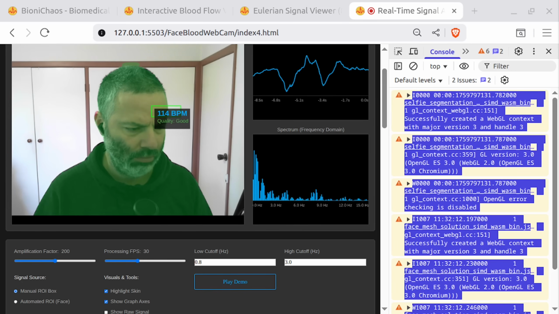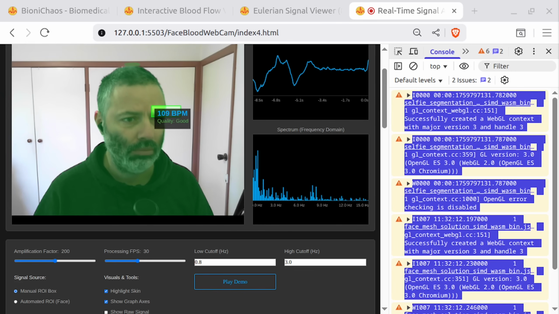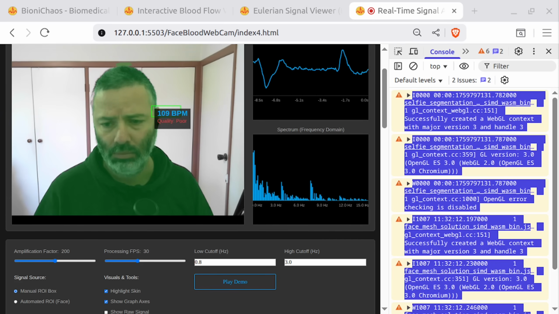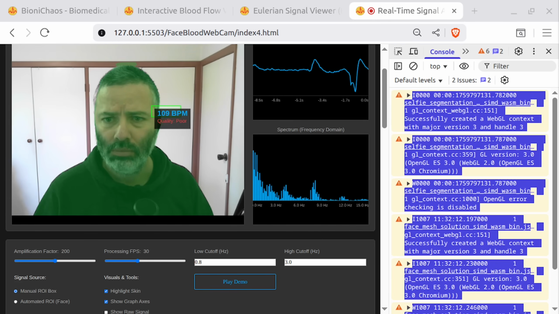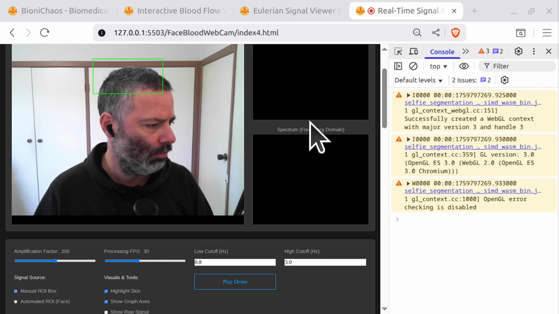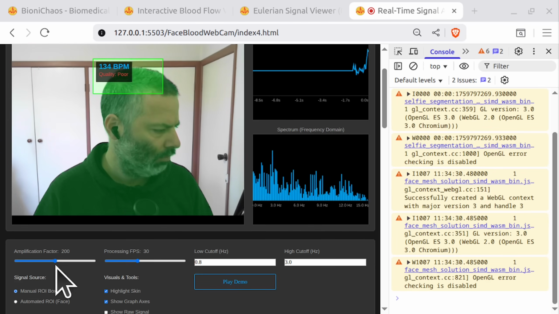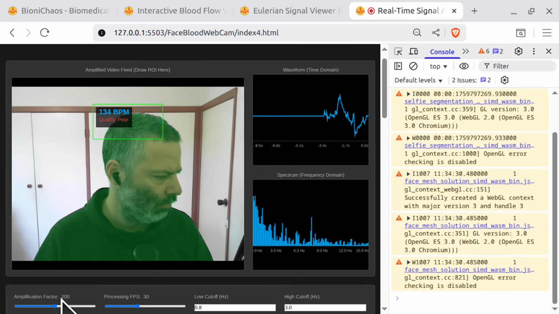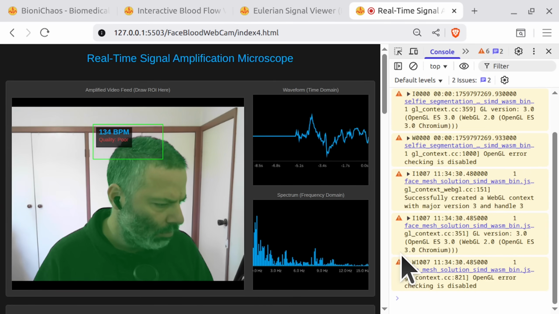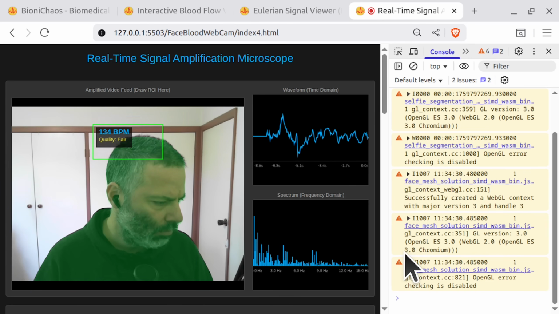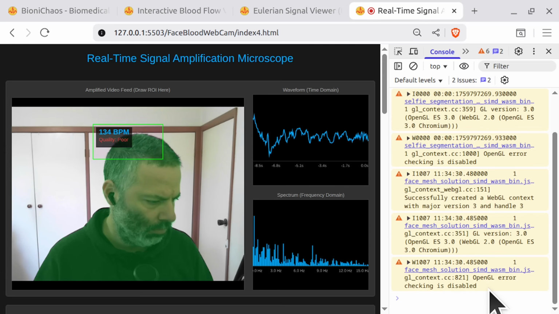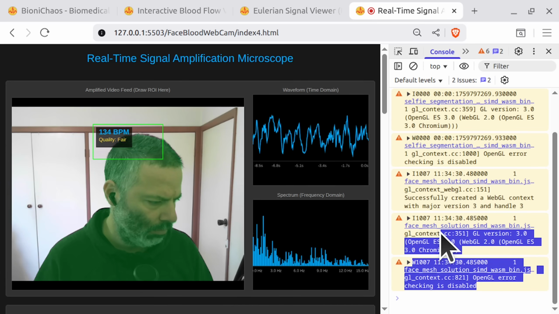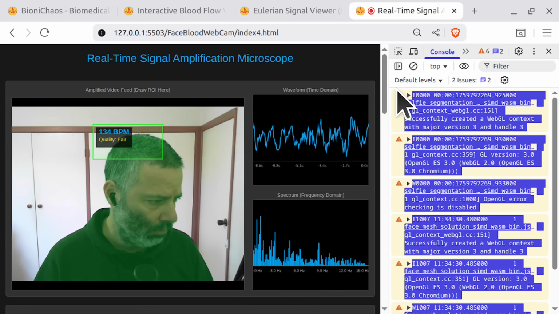The pulse is like a tiny ripple in that wave. That's what the Cascaded Band-pass filter in the code is for. It's a bouncer for light frequencies. It only lets frequencies between, say, 0.8 and 3.0 hertz into the club. So it kicks out the super slow "I'm leaning in my chair" frequencies and the super fast "a fly just buzzed past the webcam" frequencies? Precisely. It only cares about the range where a human heartbeat lives.